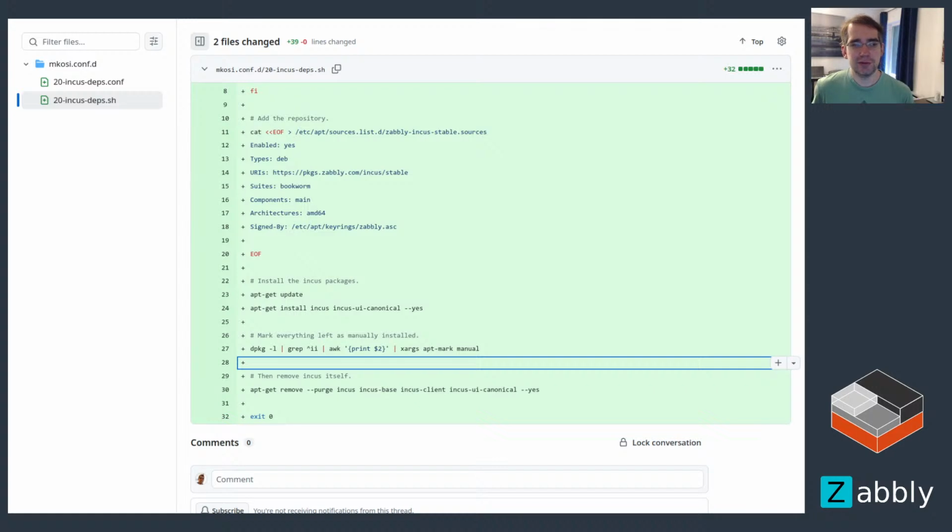And the reason why we do this is we want to have 2 different images. We want to have the base OS image. So that's the Debian testing base, our kernel, and the systemd stack that we need for those images, and then every single dependency of Incus. So that's what we've got in the base image. Any change to that base image requires a reboot.